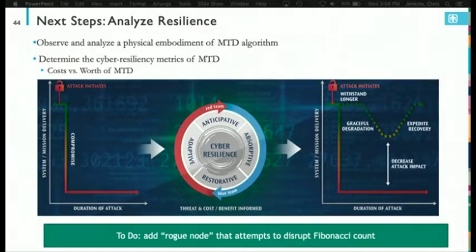Your mission, in this case, mission delivery, goes from green to red. What we want to know is that by adding moving target defense, can we lessen that impact and potentially recover, where the adversary now has a smaller window to actually do potential damage? Or if damage is done, can the impact of that be reduced and potentially recover back to full mission delivery? So that's really the idea that we're trying to accomplish with moving target defense.